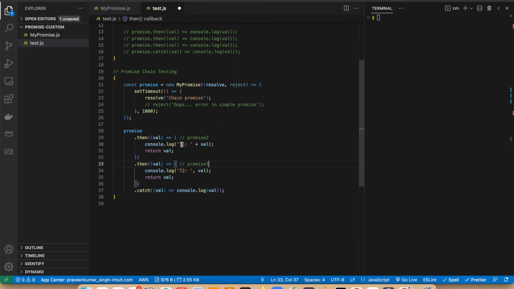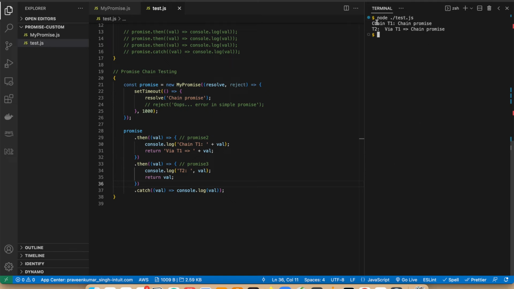So it's first going to print the t1 with the value, right? So I just put it as chain t1 just to be clear that it's a then of chain, and then it passed the value, right? And then this value I will modify it and say via t1, right? So we just know that this value gets passed from here, and then it finally reaches this particular line, right? And in this case what it will print is t2 via t1 and so on, and then this particular value gets passed to the child. Let's see if it is working.